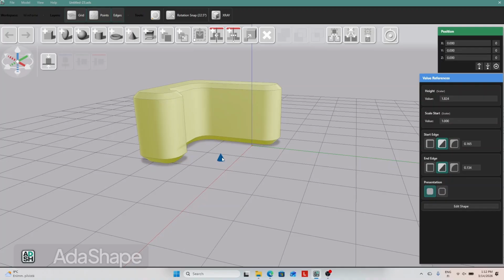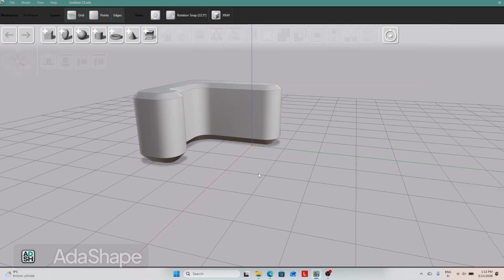Let's add edge treatments here. This is starting to look like a credible hook.